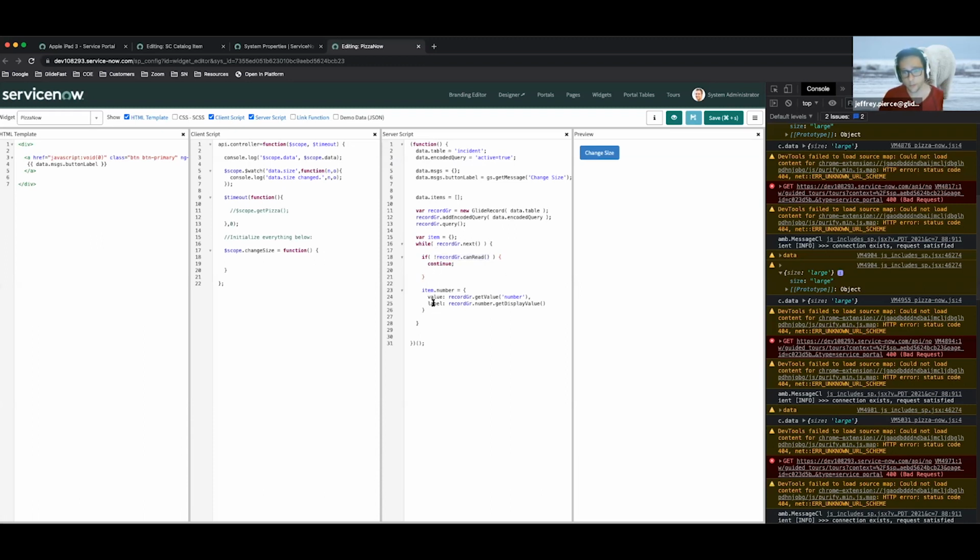All right, so if we decided they can read it, we format it. Let's get the number. See, why I do this is because I might not necessarily just want to assign the label to be whatever my display value is. I might have more conditions I want to apply to it, or other formatting that I want to do to it before I pass it along to the client.